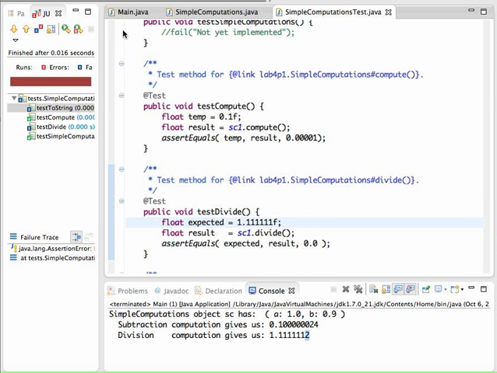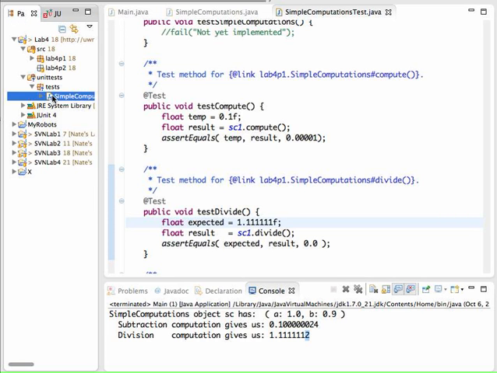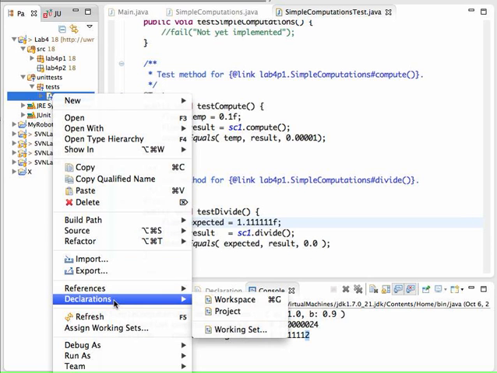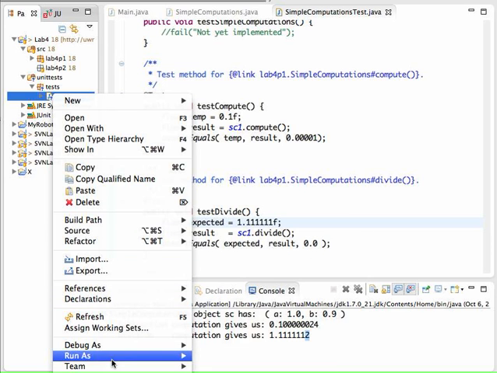So it's kind of hard to pin down that result. This should be close enough, of course it's not. Okay, so we know what the fix is. We have to put in a tolerance other than 0, but for now let's see what happens when you run this as a JUnit test.